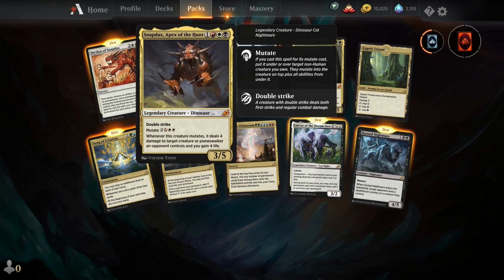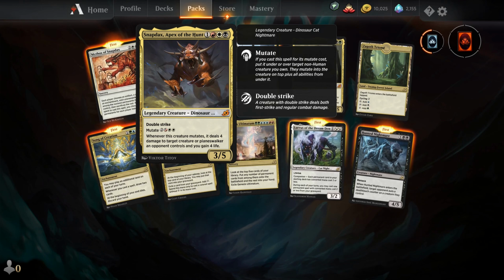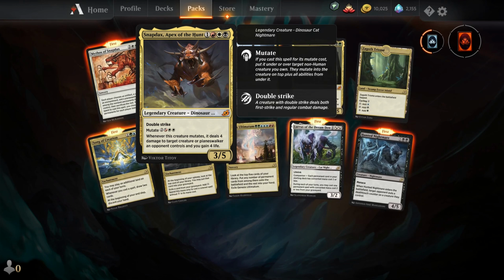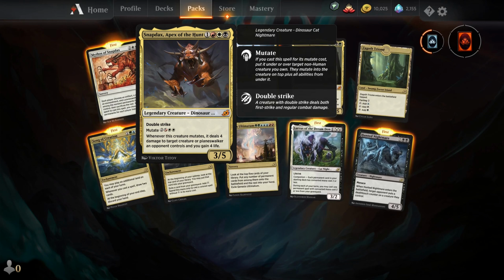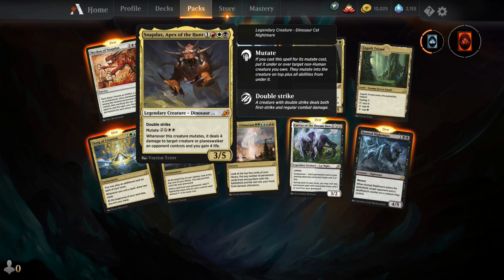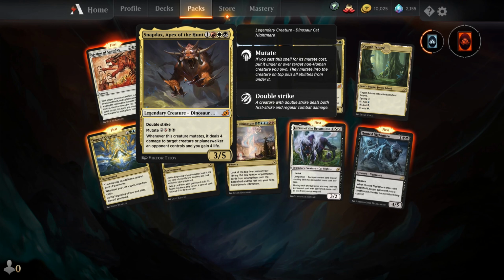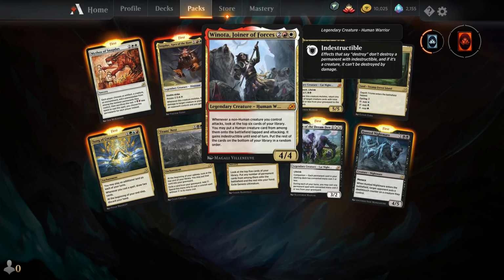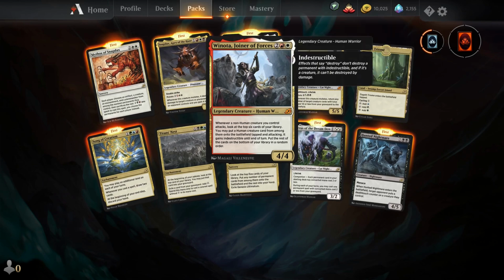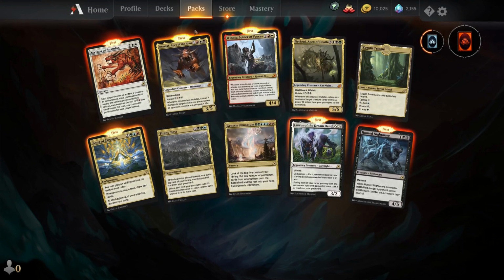Snapdax, Apex of the Hunt. 3/5 double strike, and it mutates. Whenever this creature mutates, it deals 4 damage to target creature or planeswalker an opponent controls, and you gain 4 life. Okay. This is really good. I'm kind of enamored with that. I want to build around that now.